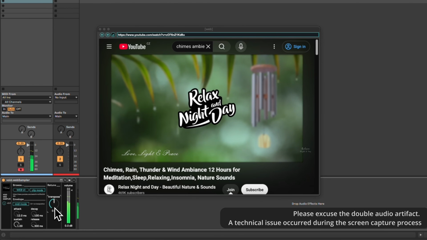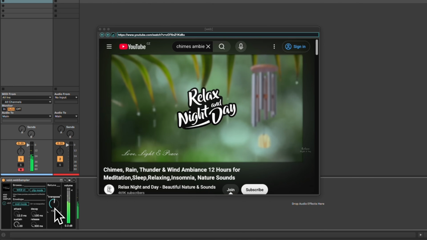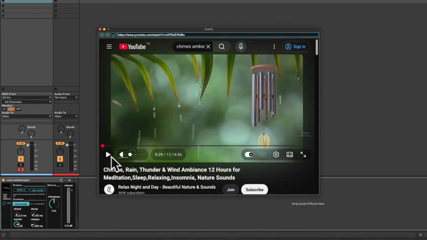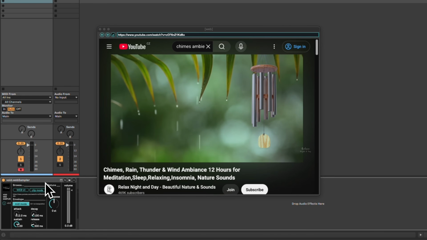So the first thing you can do here is to transpose. You can control the volume as well. When you set it on MIDI mode, basically, it's still playing, but you see that it's muted because now I can play my keyboard and set the attack, decay, sustain, and release so that it is like a real sampler now.